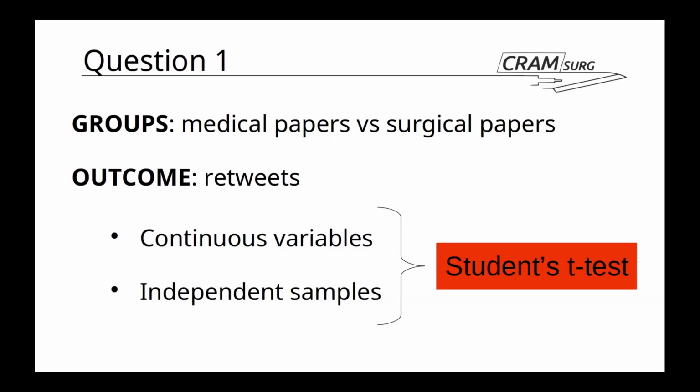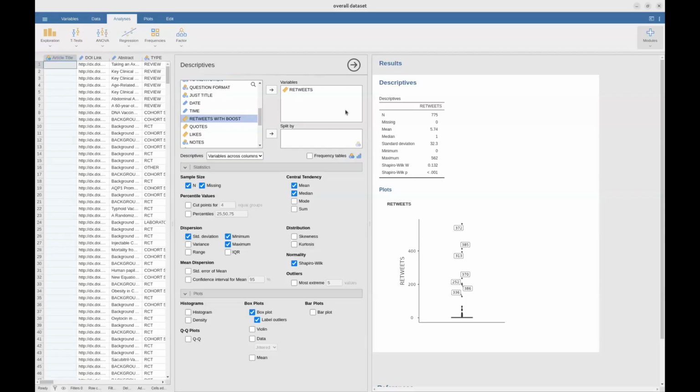Tricky question. Do you remember who invented it? You can say no. No, I don't. It was Sir William Gossett, a master brewer at Guinness. And he published it with the pseudonym of Student's Tea because he was not allowed to publish under his own name due to strict copyright laws from Guinness itself. You don't need to remember that. It's just a little curiosity.